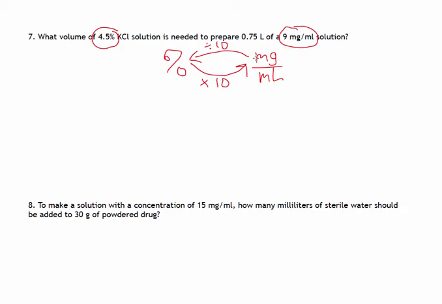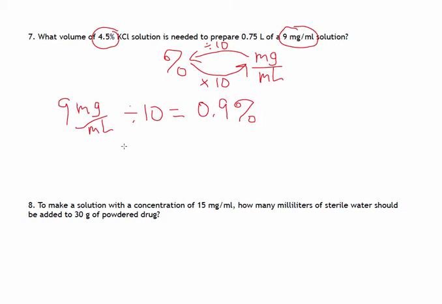Okay, so I'm going to take the 9 milligrams per milliliter, and I'm first going to convert that to percentage. So 9 milligrams per milliliter divided by 10 will transform the units. So you get 0.9 as your number, and now you have a concentration of percentage. Now we're going to plug into our volume and concentration equation.